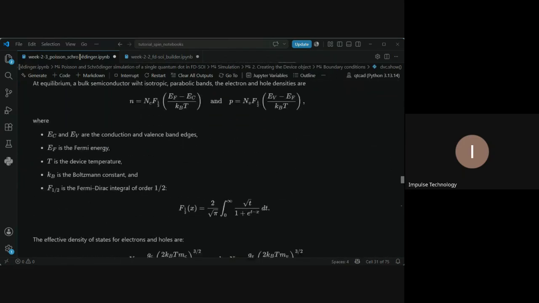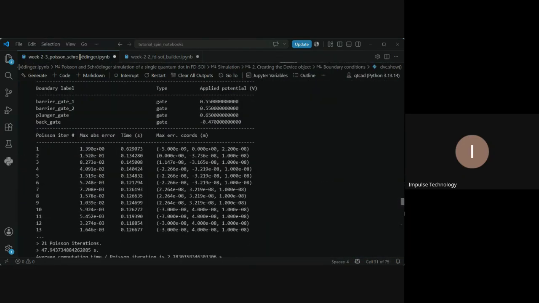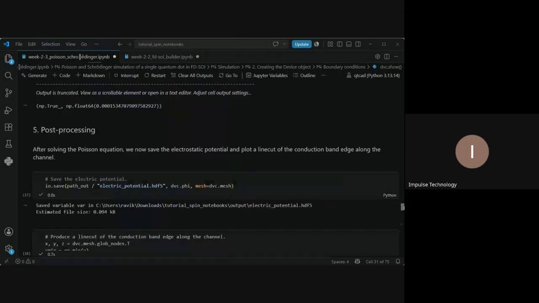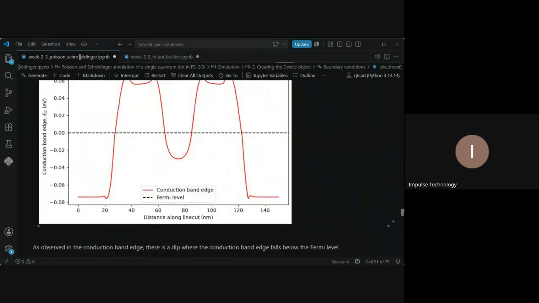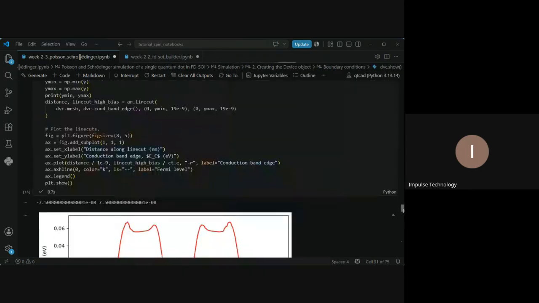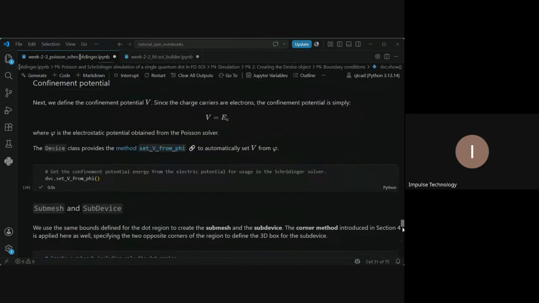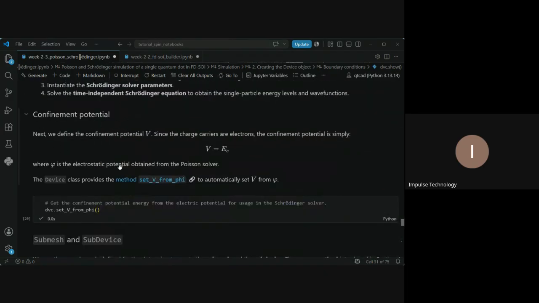After that, we use the non-linear Poisson equation to solve. Here you can see some Poisson iteration, and here you can see the conduction band edge to create a proper potential well. And here you can see the confinement potential.